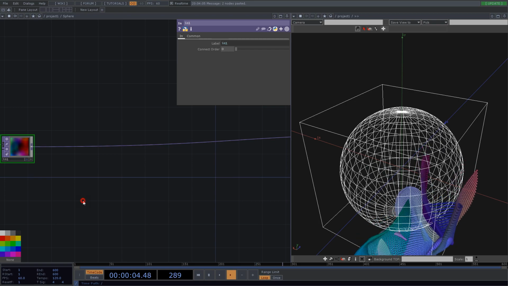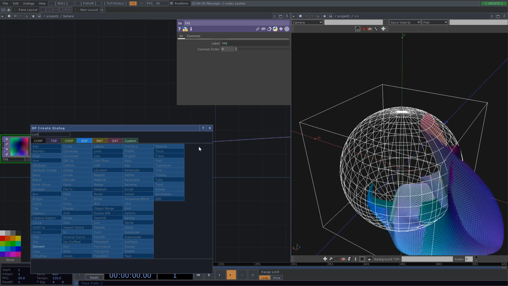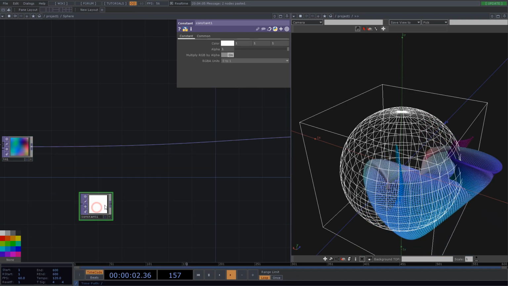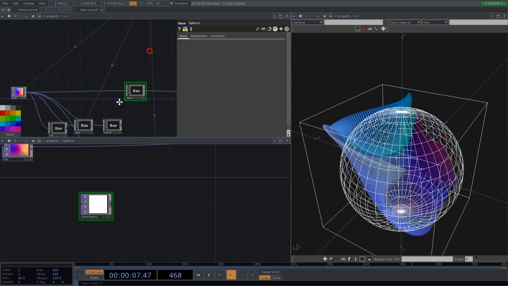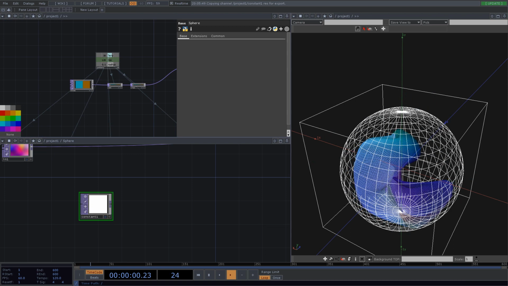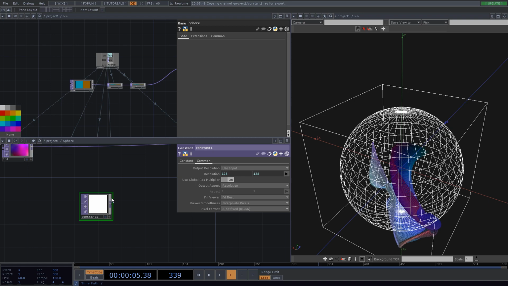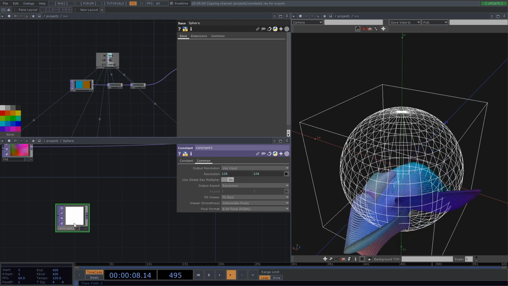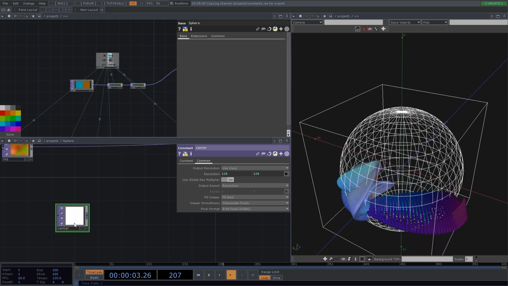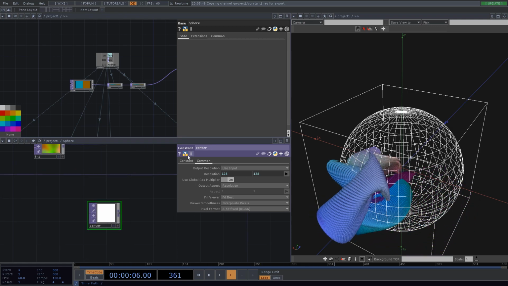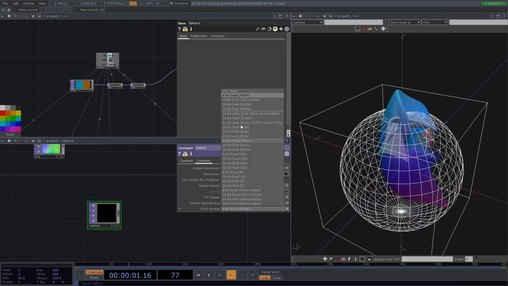So first let's use a constant, this resolution, and we name it center. Okay, and this center is 0, 0, 0 and 32.